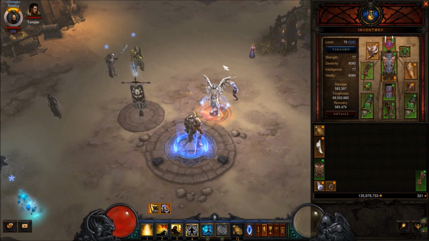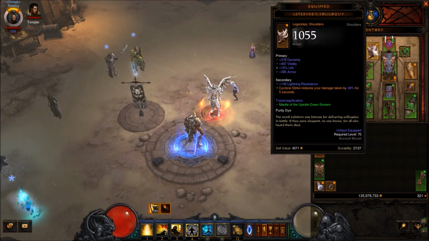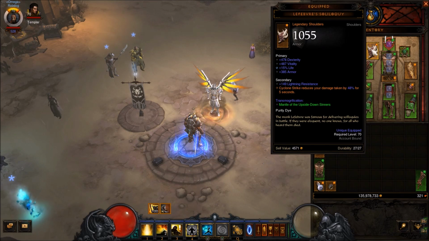I'm not going to spend a whole lot of time on each and every piece. I'll give you a brief explanation of each of the pieces and the reason as to why I picked what I picked. As far as the stat rolls go, obviously first thing you're going to use is set helm, Cyclone Strike shoulders. I'm not even going to try and pronounce those. Set chest, set gloves. On gloves, I rolled a chance to deal area damage. On shoulders, I just rolled more life because I felt like I needed more survivability.